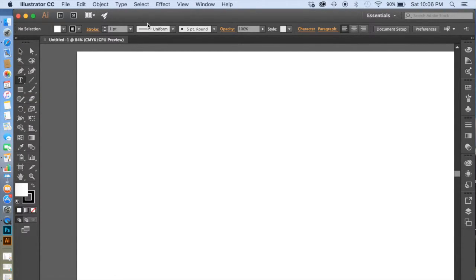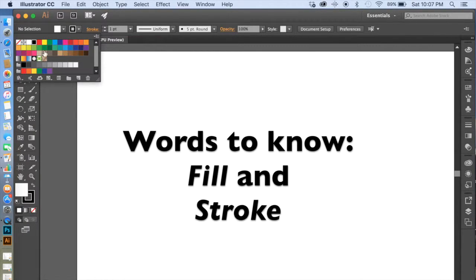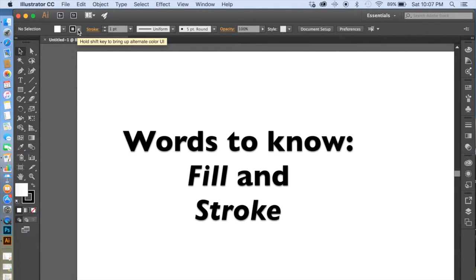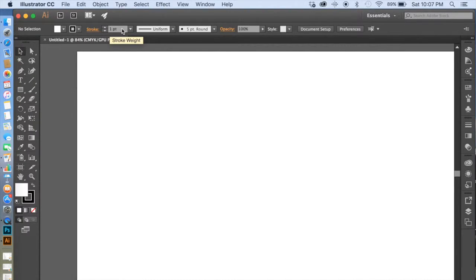You see now we have things like character and paragraph alignment that come up with the type tool. Going back to the selection tool, we see here fill, if you wanted to fill it with a different color. And then this is actually the stroke, meaning the outside line, if there is a stroke on your object, right? Here would be the size, the thickness of the stroke, right? And then this would be the width, if you want it to be variable or uniform, and so forth.